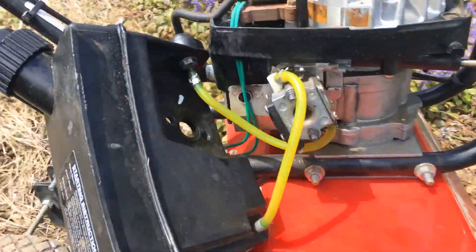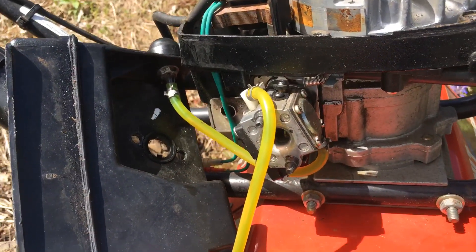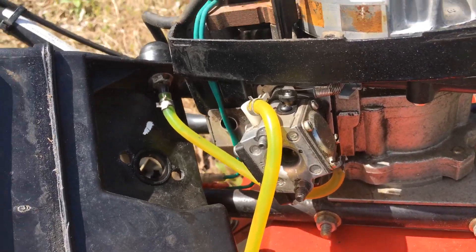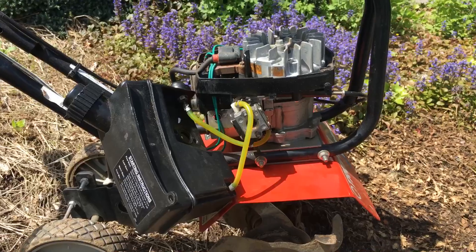When you're working with these little two-strokes, you have to make sure you have impulse — impulse is what runs the fuel pump diaphragms. Make sure you have the impulse holes lined up and lined up correctly. If you're not sure, grab a service manual online and take a look, because without the impulse hole lined up, you're going to be in trouble and it won't run. Alright guys, that's it for now — talk to you soon, thanks.